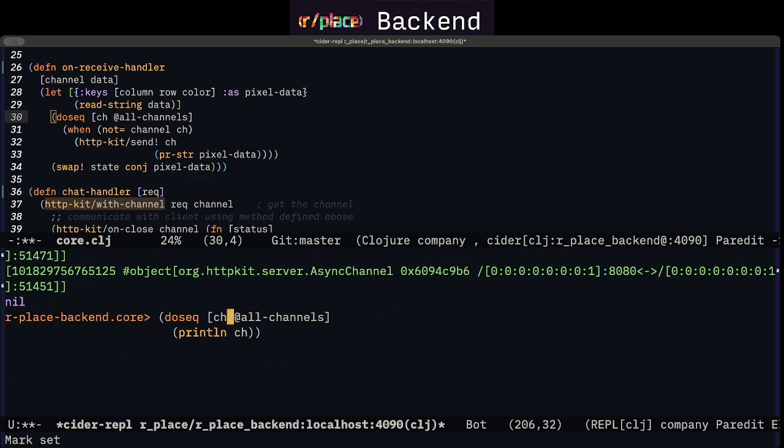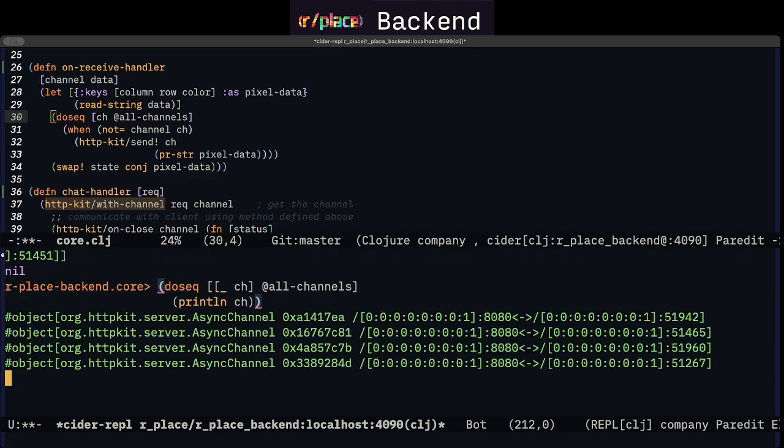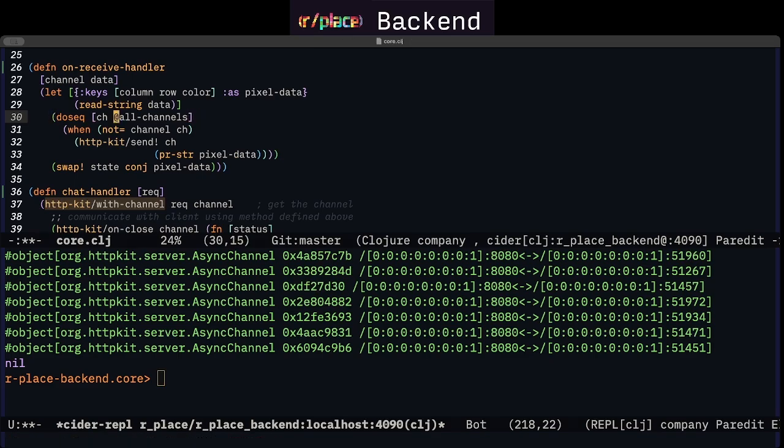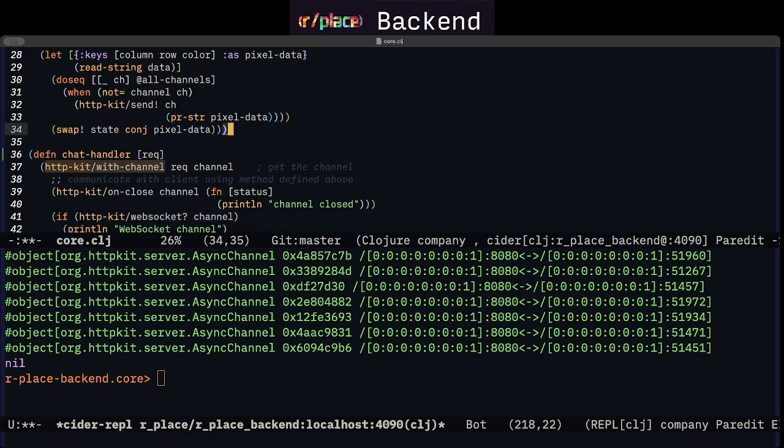So we need to destructure, because what we are doing here is converting a hash map into a sequence, which is a sequence of key value pairs. We don't care about the key right now, we just care about the value. This is how we destructure it, and now we use that value to send the update.